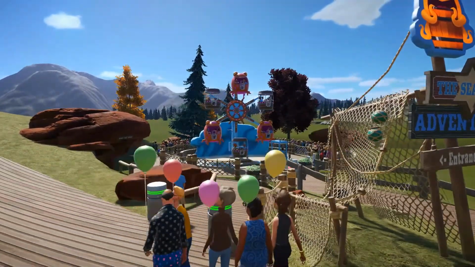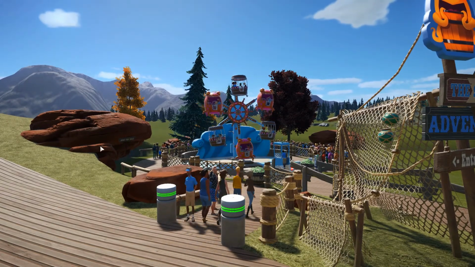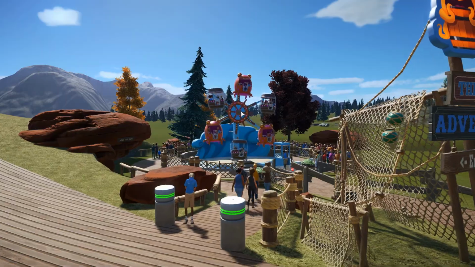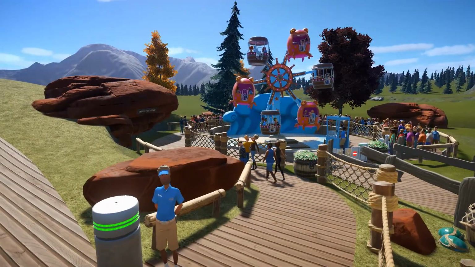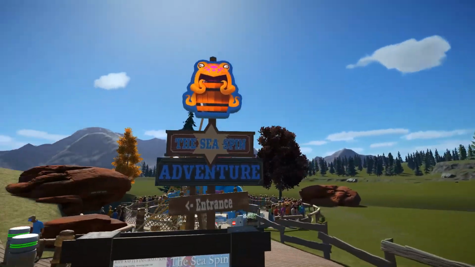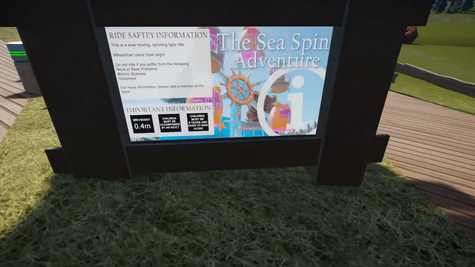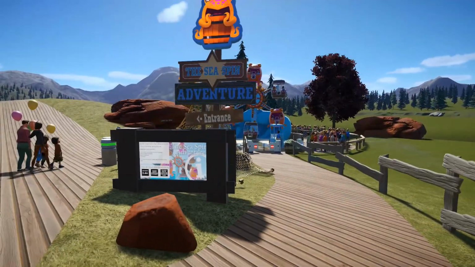It's the first sort of kids ride of the area, and we've put some custom fences around and a little bit of scenery around the area, including a little bit of a mind your head kind of sign on the rock just there. Also made this entrance sign, which again is nice and custom, and as always we've got our ride safety information board. So that makes that area.